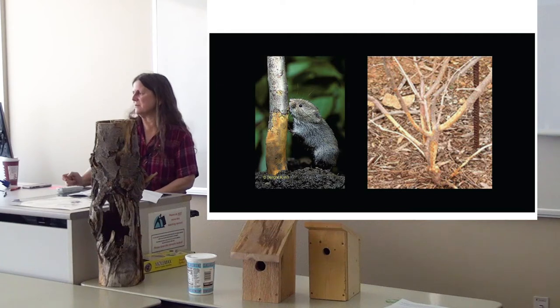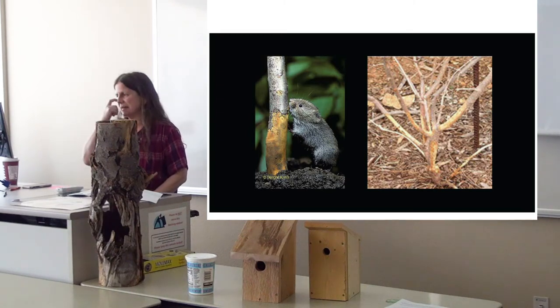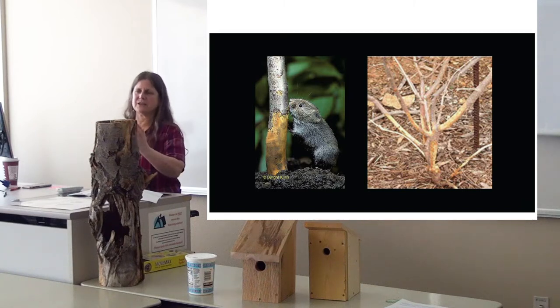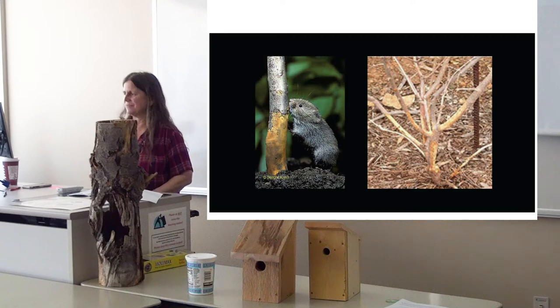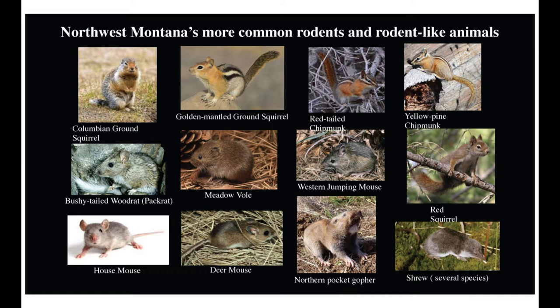A harder problem is something that usually happens in wintertime — voles leave tiny little irregular teeth marks, and when the snow disappears, you'll find your trees girdled all the way around, killing little fruit trees or ornamental trees. It's really important to take time to figure out what species is causing the problem, because Northwest Montana has a huge array of small animals that people think of as rodents. Some are actually really helpful, others are a problem, others aren't a big deal, and some are rare and need protection.